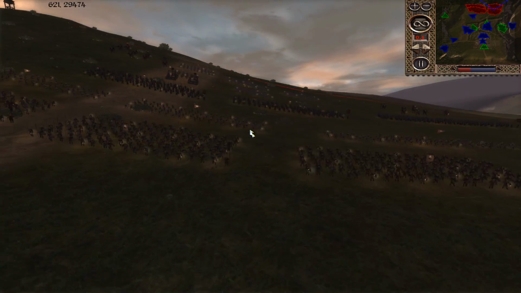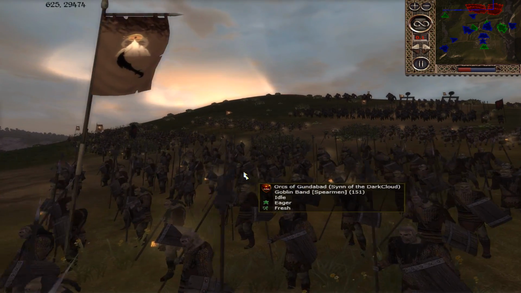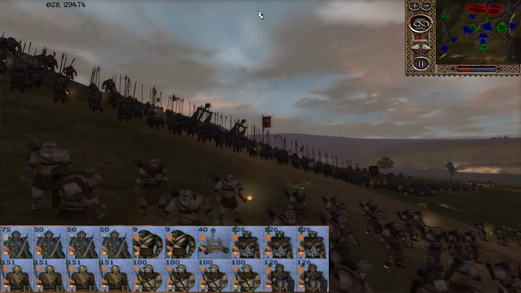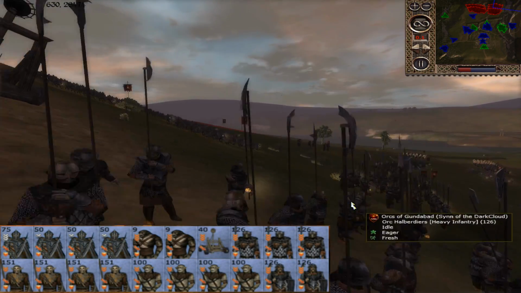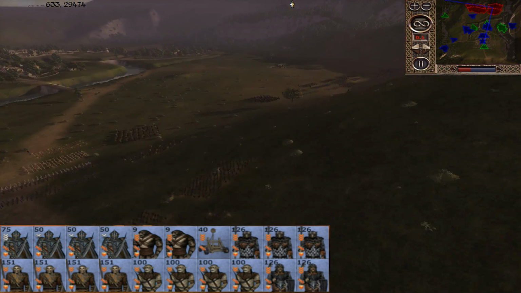Right behind his army, we have the orcs of Gundabad again. We have Sin of the Dark Cloud. He is bringing pretty much the same army: orcs of Gundabad, Snaga archers, some orc halberdiers, trolls, and catapults. So very strong armies, especially with those trolls.